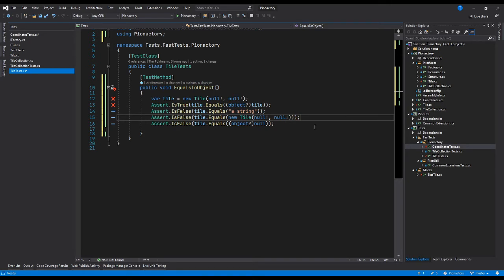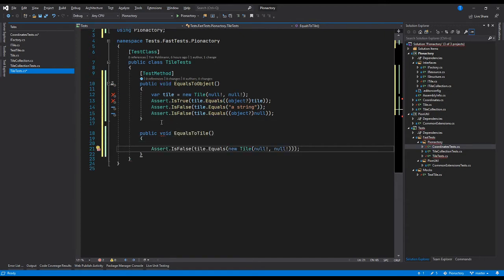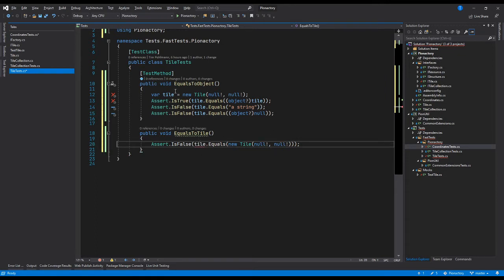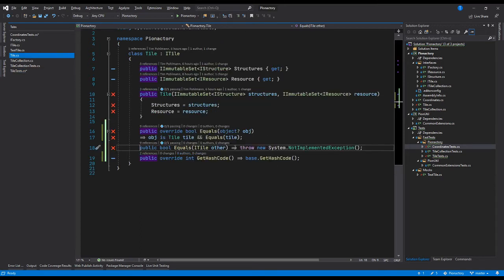Is this something I want to test here? Why would I want to test this here? Would we want to test this in equals to tile, right? This is not even calling the correct method. Okay. I should write this one first, I forgot.